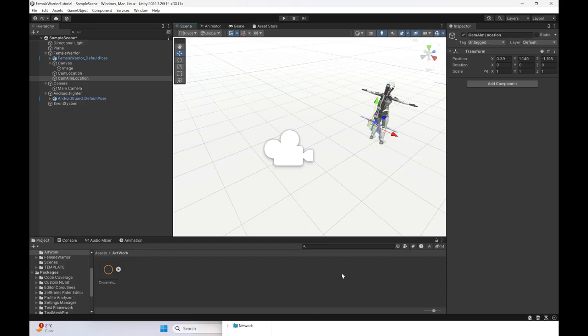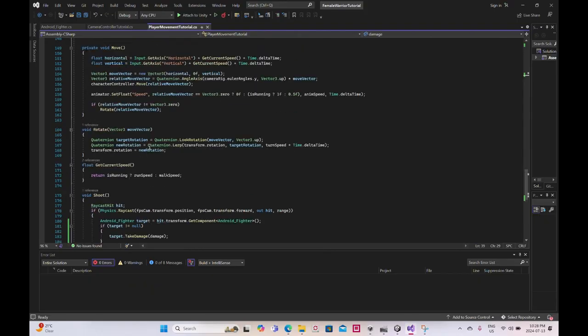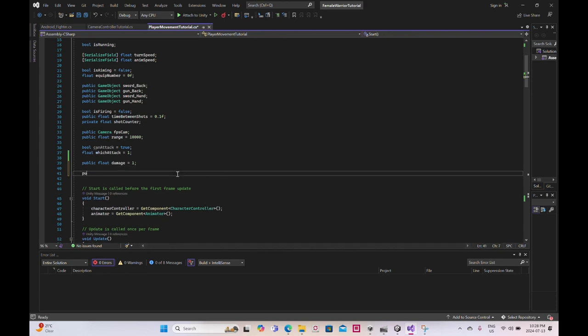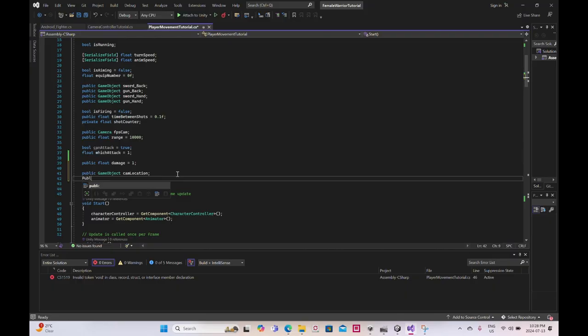So I need to go into here, I need to create some game objects. Public aim, public cam location, public aim object, cam aim location.